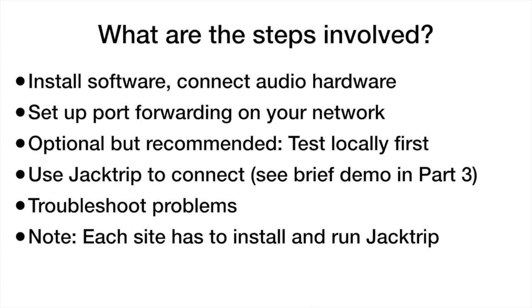Here's a list of the basic steps involved with this work. The first is to install the software, and that can be a little bit challenging because JackTrip itself is command line software. And as well, you need to connect your audio hardware if you're using any. The next is to set up port forwarding on your network at home. Typically this is required, sometimes it might not be, but this is a complicated topic that I'm not going to discuss in this video series.